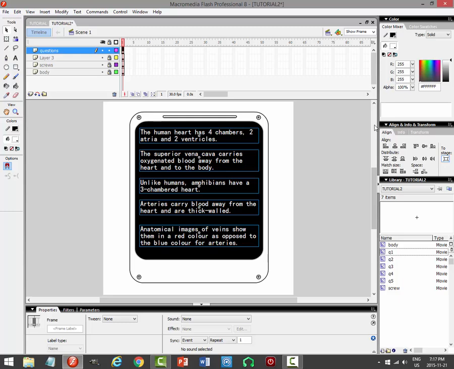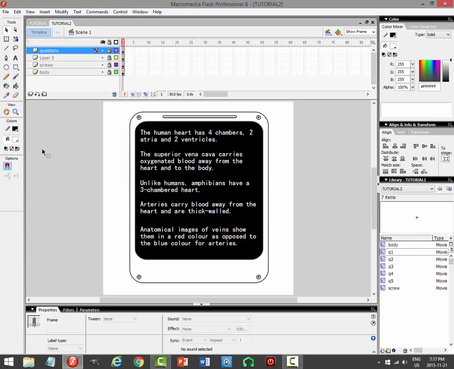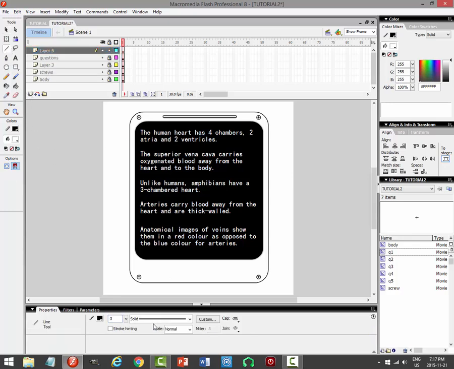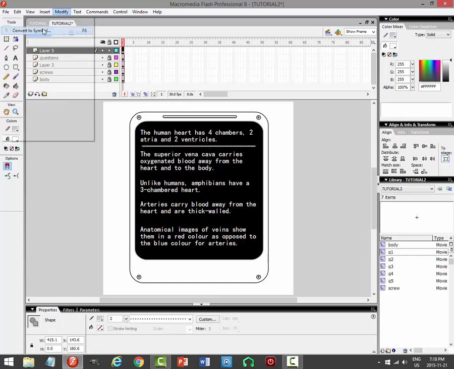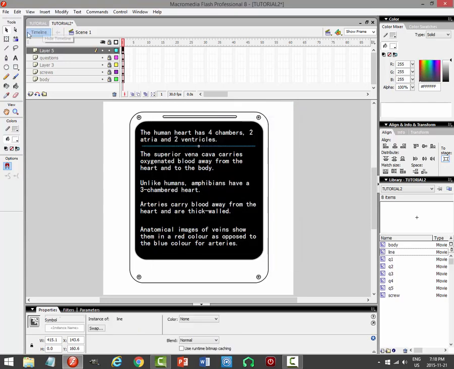We can now position these differently if we want. One cool thing that we could do is just create another layer, grab your line tool, maybe dots, maybe 2, make this maybe just off-white or something. And we could come in here and go something like this, to do a separation. And I could just convert it to a symbol. I'll call it line. I'll use an actual layer for this, so I'll call it lines.